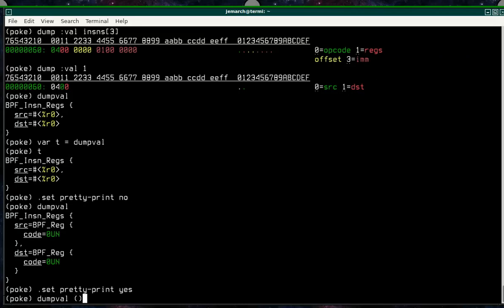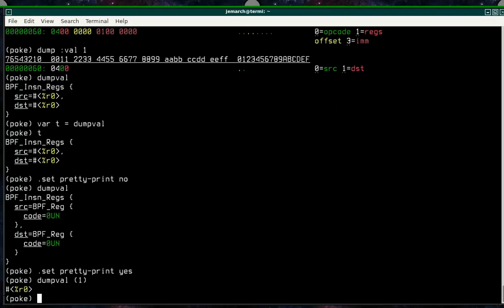If you pass an argument to dumpval, then you can pass one of the shortcuts. The last dumpval command that we issued was for this, right? So now if we want the destination register and we want the value, then we can use the shortcut here, and it gives us the value, which is again pretty printed. So that's the function of dumpval. At user level, this is the new feature, this dumpval and the dumpval function. We are still designing this, so the names may change. Suggestions welcome. But the idea is that you go your way, following the shortcuts or just typing the values, so you can very easily see both things side by side.